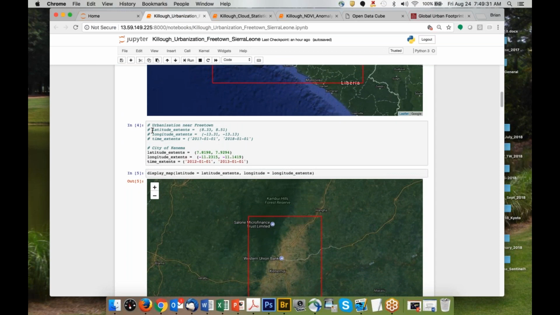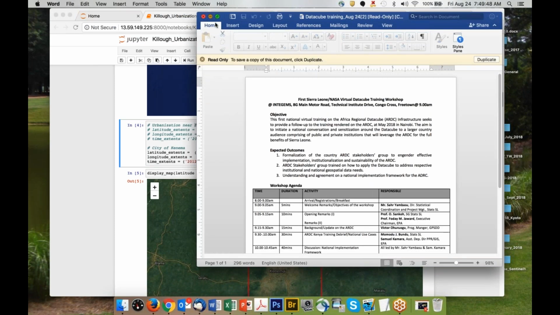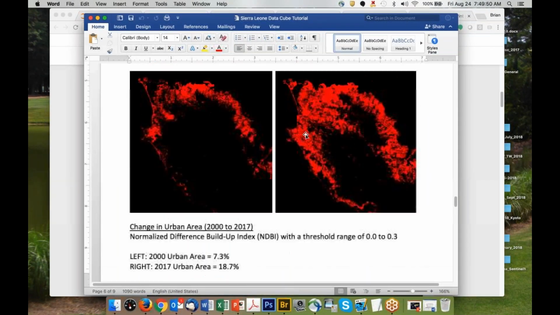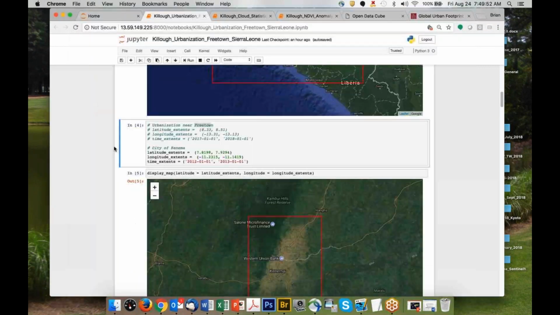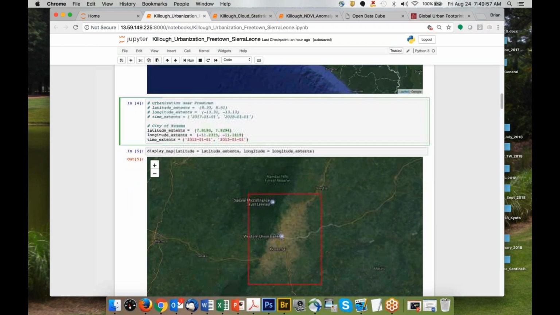When you work in notebooks, the way you change things, if I put a hashtag in front of a line, it's a comment line. So I have commented out the Freetown region, which is everything you saw back in the data cube training. So when I was running this area here, this was the Freetown analysis. That was the area here. What I did this morning before this telecon was I went to your second largest city of Kenema, and I said, well, let me do an analysis over Kenema and take a look at it.